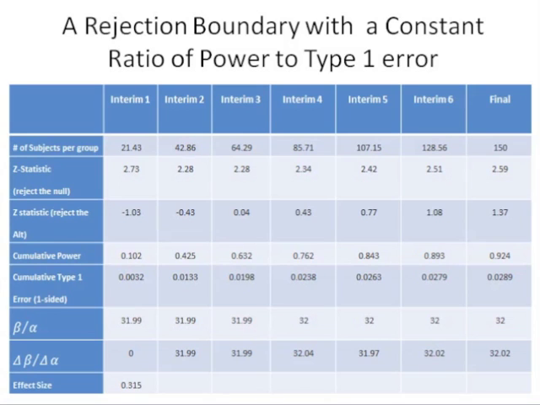A couple things about the total type 1 error in this example to note. First, exceeding 0.025 on the side of type 1 error can also be justified in a Bayesian framework. And secondly, we could have constructed the boundary here so that the type 1 error is 0.025 at the final analysis. So if that's a constraint that someone still wants to adhere to, you can still apply the ratio of power to type 1 error as a measure of evidence.